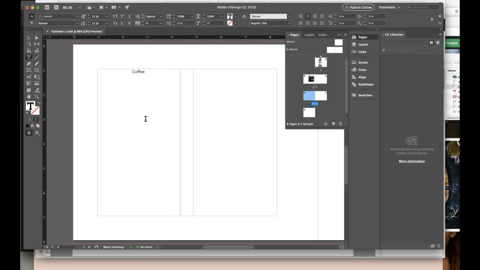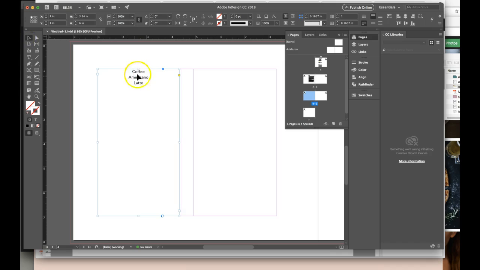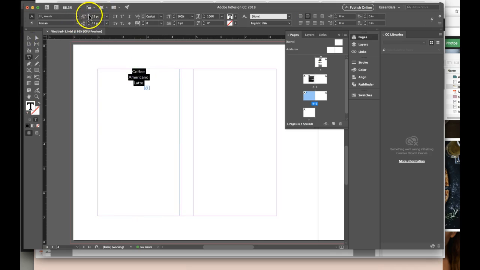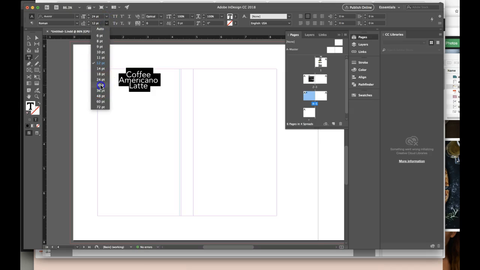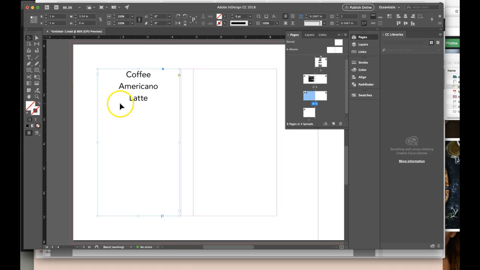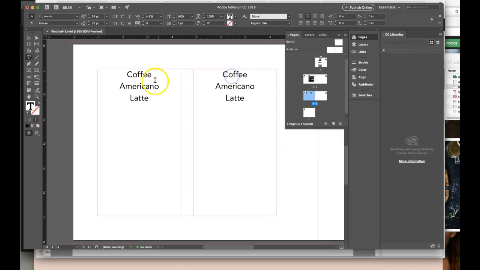Coffee. I don't want to spend a lot of time with type, and your type was really big, so I'm just winging it. But here, now I've got my text box. If I hold my Option key down and slide it over, I've got both my text boxes there. They're not quite the right width for my margin guidelines. This flashing thing on the screen makes me a little crazy, but there you go. And then you've already set your type, right?